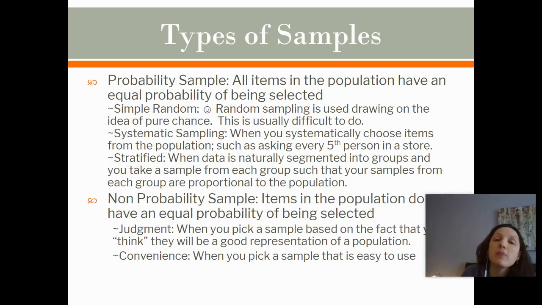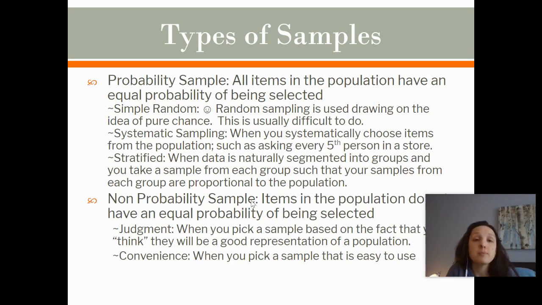Stratified sampling is when things are segmented into groups and you take a sample from each group so that your samples are proportional to the population. An idea of stratified sampling, sometimes called cluster sampling, I'm going to go back to the movie theater idea, is if you say, you know what, I'm going to walk into a movie theater and see if people like the theater, but I'm only going to go into theater 1, theater 8, and theater 14. They're already clumped, and so you just ask specific clumps.